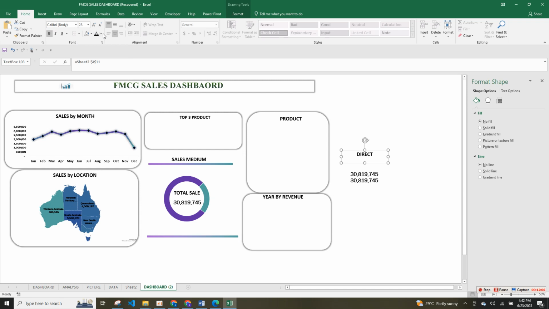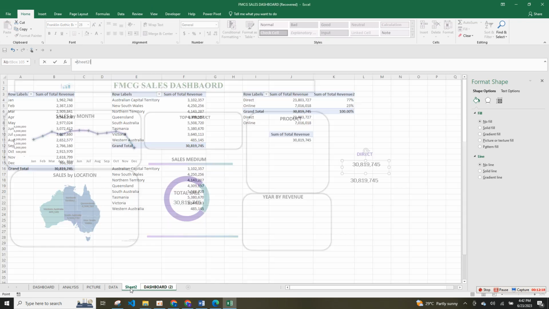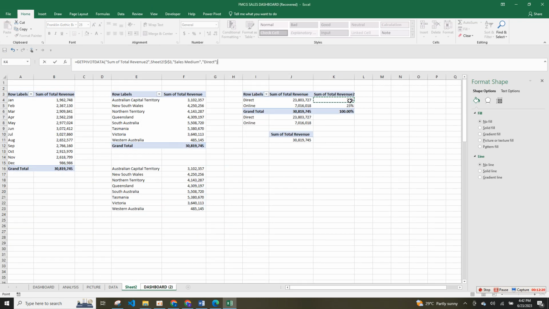Change it to this and change it to the purple. So here, I'm going to go back to my sheet and reference this. You are referencing this, so remove this formula here, let it be with this.